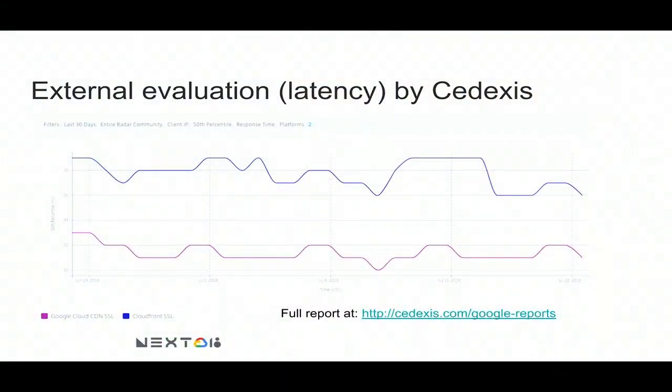Internal evaluations are great. The reality is that we trust them more than we trust anything external, but we fully understand that the people that want to use our CDN don't necessarily have to take our word on how well we're performing. So we've commissioned a study from an external partner, Sedexis in this case. Sedexis has a fairly interesting system where they have clients around the world living inside people's browsers or apps. They've convinced a whole bunch of websites to allow them to install a bit of JavaScript on their website. After the website has finished loading, that JavaScript, which belongs to Sedexis, can kick off measurements against any of a number of destinations and see how well those destinations are performing.